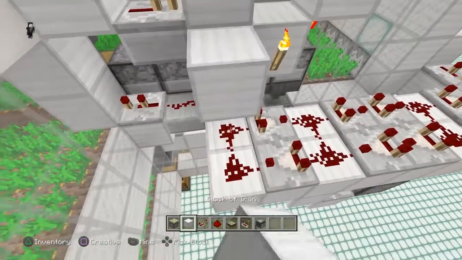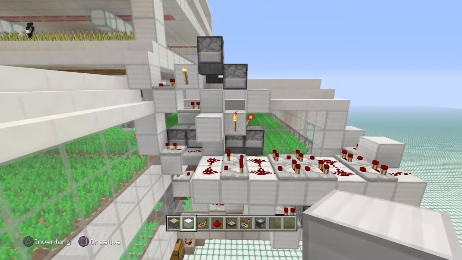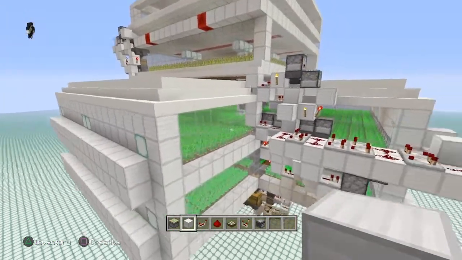That redstone's going to finagle, so what you need to do is put a block right there to stop it from finagling. That's the only corner that you're going to have that problem in. Every other corner should be pretty much the same.